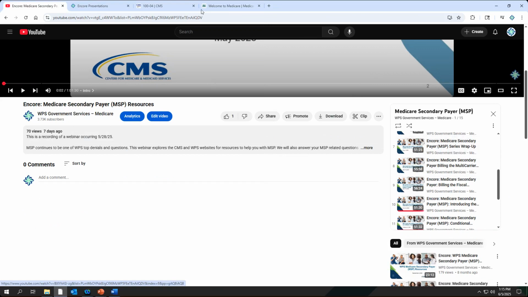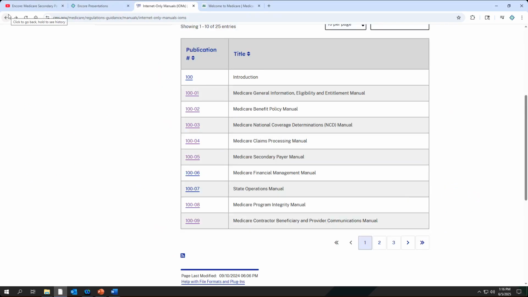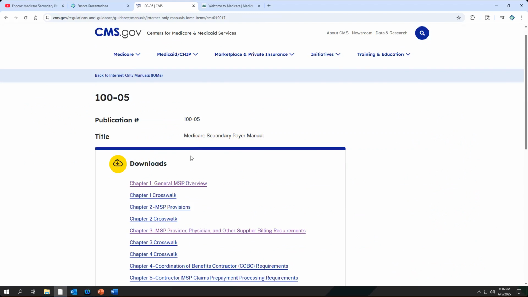So, all right, let's go back to the manuals because we have one more manual reference that someone did ask me about. What you are asking about is the Medicare Questionnaire. I think that part of the reason with people finding the Medicare Questionnaire is that it's actually labeled questions. It's not labeled a questionnaire. But let me show you where to find that. Now, this is going to be in the Medicare Secondary Payer Manual. These are questions that you can use to determine whether or not someone has primary insurance to Medicare.